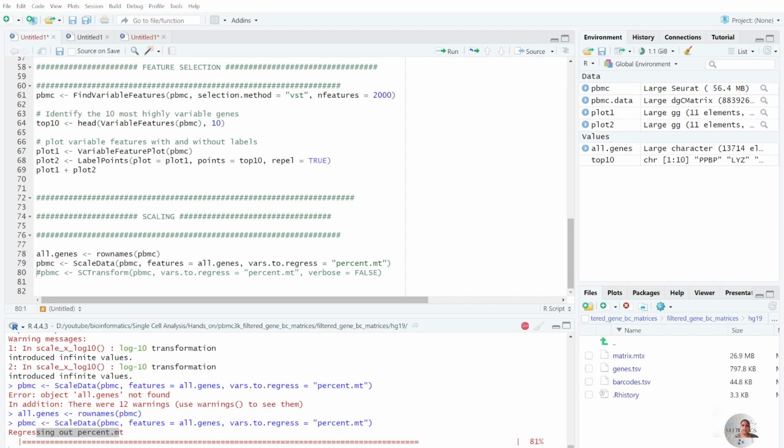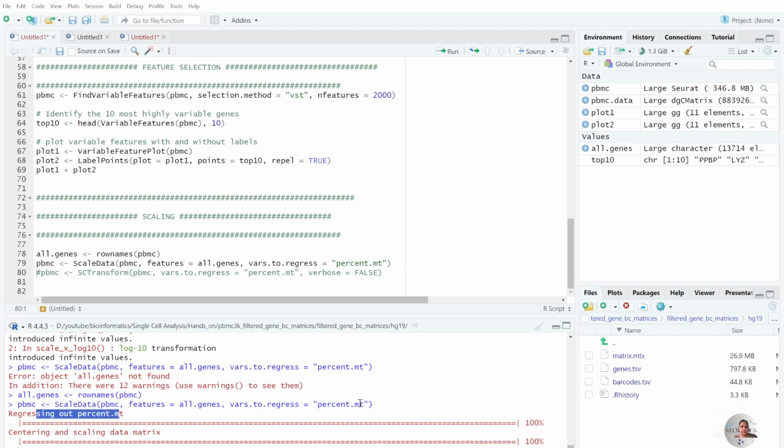Before moving further, I would like to clarify that regressing out mitochondrial gene expression helps remove the technical variations associated with poor quality or stressed cells without losing potentially valuable biological data, and it allows us a more accurate analysis. In contrast, removing mitochondrial gene expression entirely excludes these genes or cells from the dataset, which may discard relevant information. Regressing adjusts for the unwanted variability while preserving the data, making it a more effective method for addressing confounding effects in single cell RNA-seq analysis.